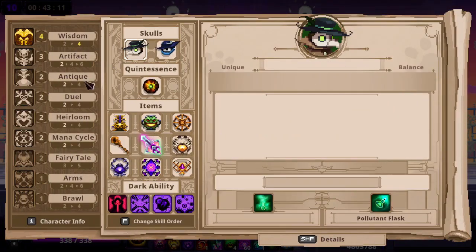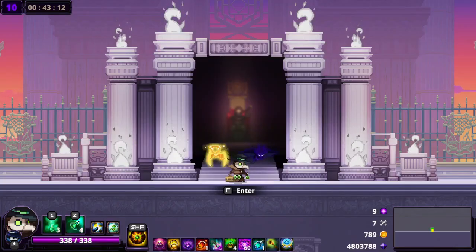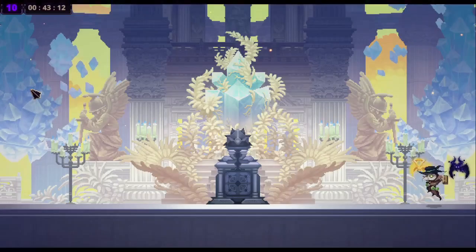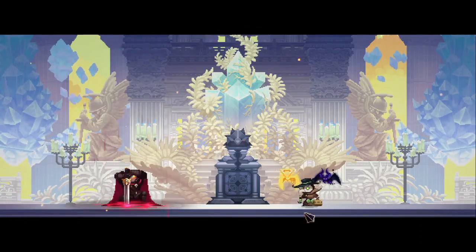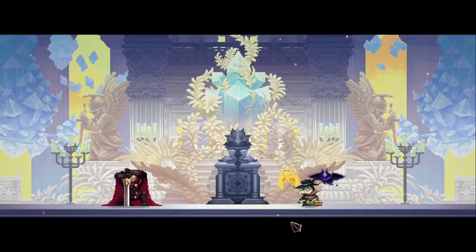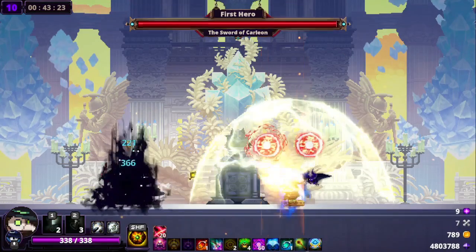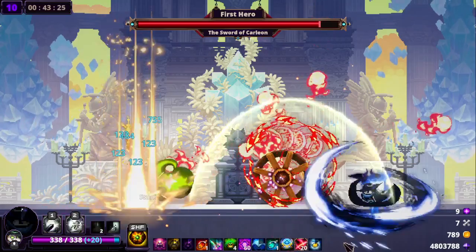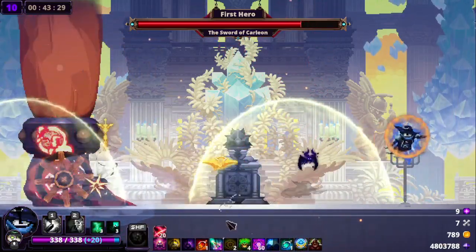Can the Plague Doctor with Grace of Leonia beat the Dark Hero? That's the question. I don't know. Let's see. All right. Look at him scoot across the ground. It's kind of cute. Like, look at his little legs. I can't really look at his little legs right now because I'm going to be fighting this guy, who is going to be quite a mess. I'm going to respect the hell out of him.